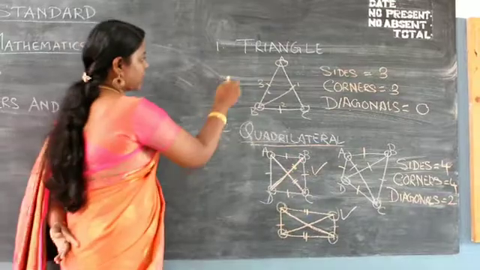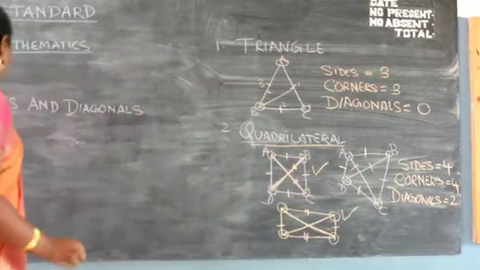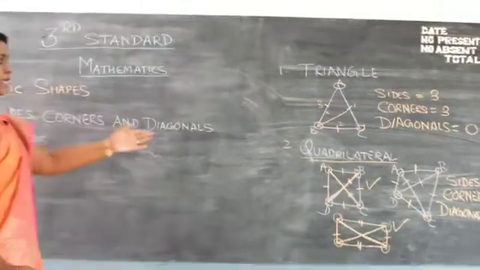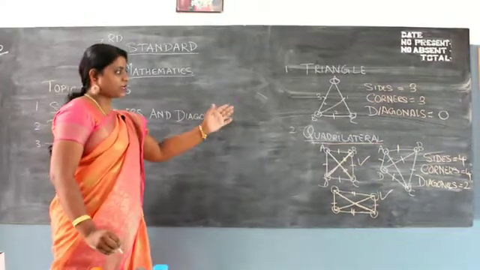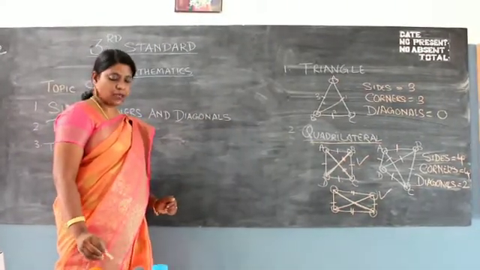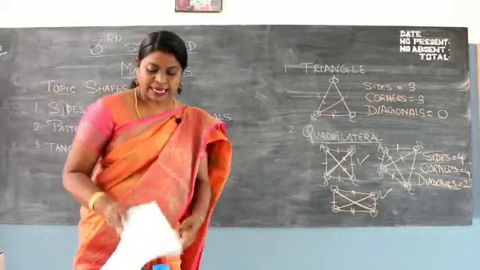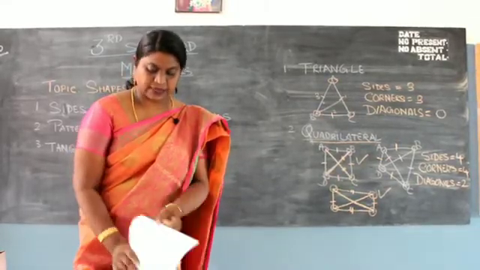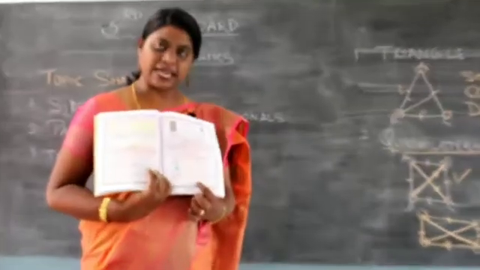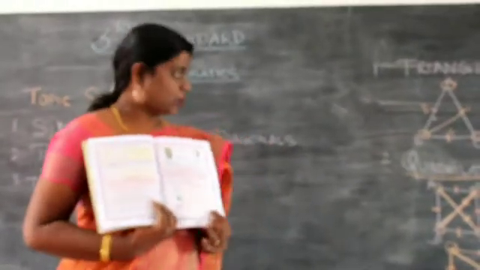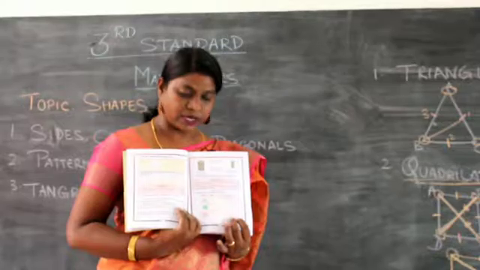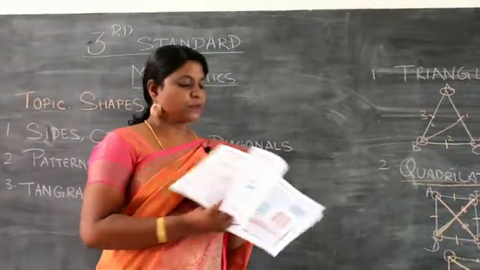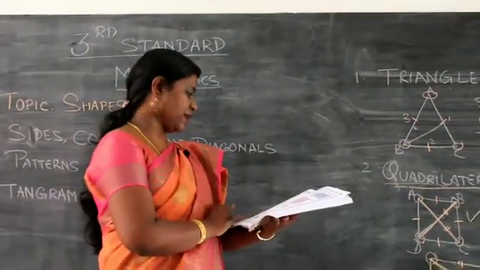So this is basically how you are going to understand what are sides, corners and diagonals. So for triangle and quadrilateral, I have explained it to you, and you also have an exercise here which we did in your WhatsApp classes, right? Remember, this we had done already. So this is what I have explained to you. Now it is more clear for you to understand, right? Now we're going to see what next we have.